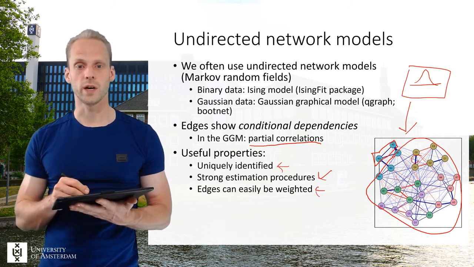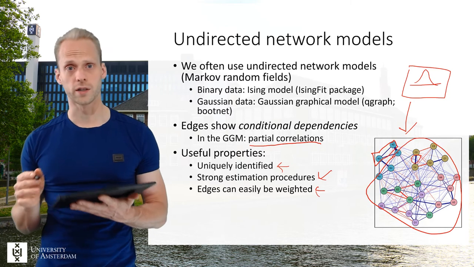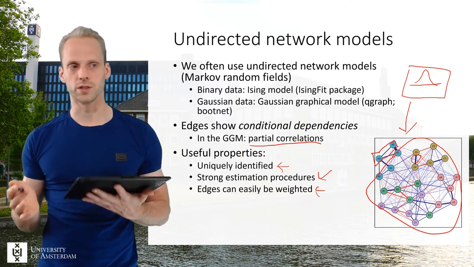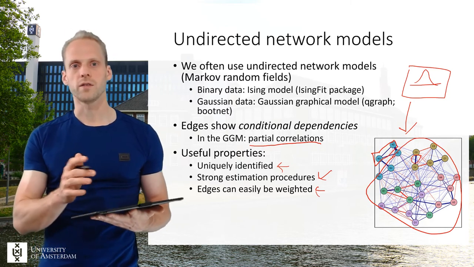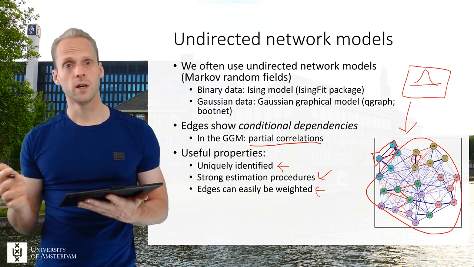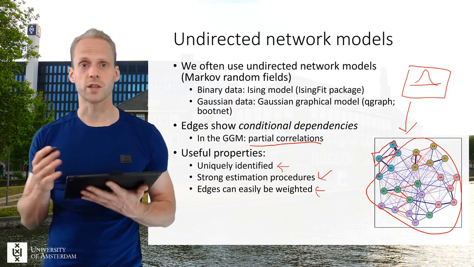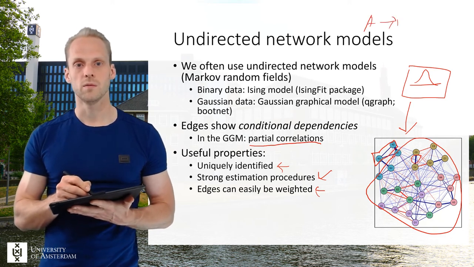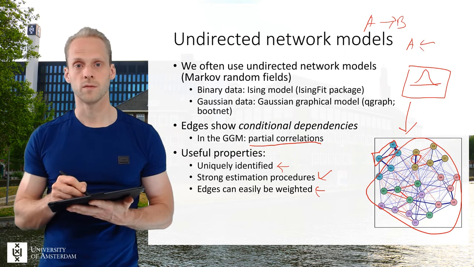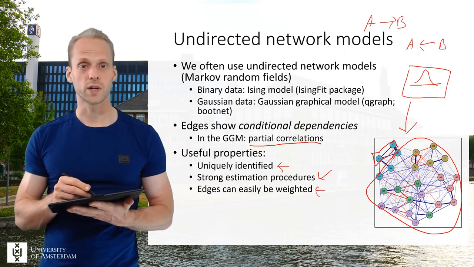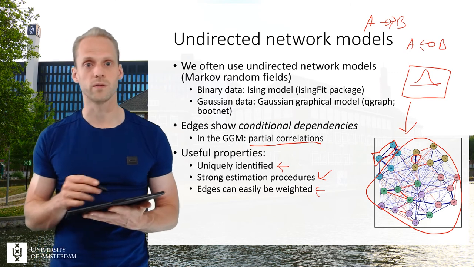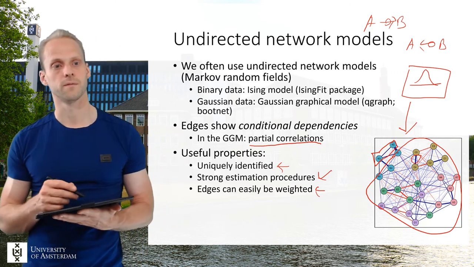Here you see these weights — some edges are stronger than others. These come very clearly out of the models. There's usually one clear square matrix that you can use as a weight. In directed networks, it's not as clear. So 'A causes B' and 'B causes A' might be equivalent, but if you put a regression weight on here, this regression weight might be different. So it's not really clear what the weight would be from an undirected edge there.